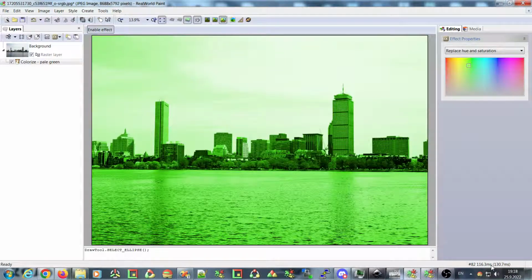It takes on my computer on average 130 milliseconds to apply the effect and read the buffer. So can we go faster? Maybe we can.